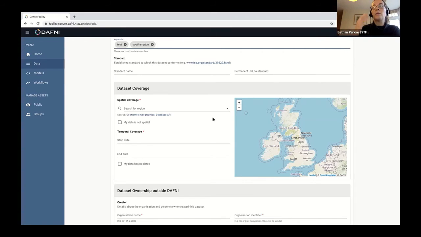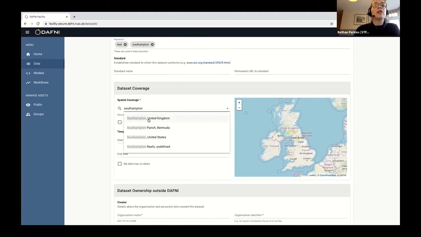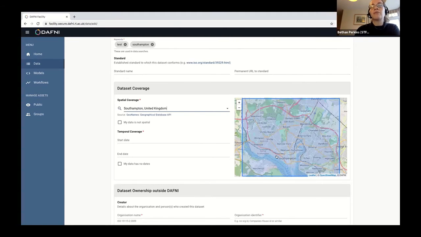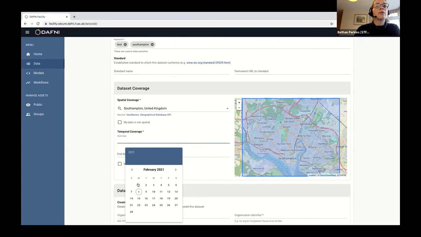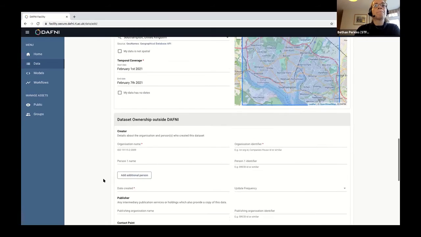Because of that openness, it's beyond scope for us at the moment to interrogate every single data set and automatically extract the spatiotemporal bounds of that data. So we do ask users to provide this information here, though we have made it as easy as possible. We're using the GeoNames library for you to quickly find an area that broadly represents the spatial coverage of your data. And for temporal coverage, you add in a couple of dates here. We go by dates only; times are not part of that search at the moment.